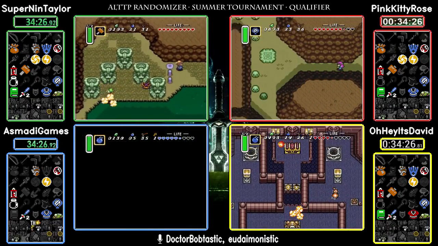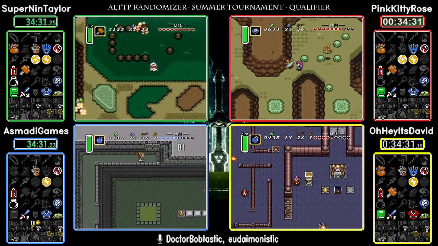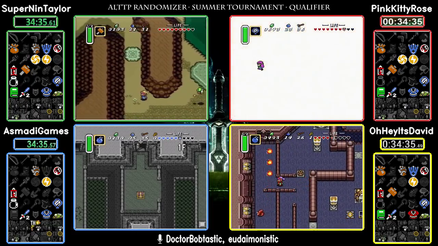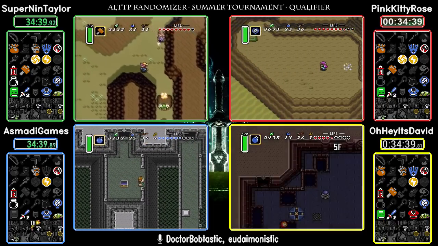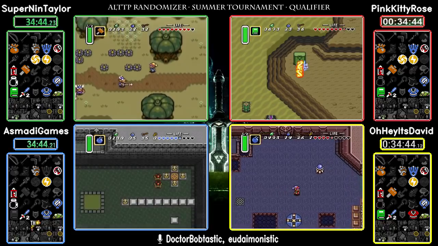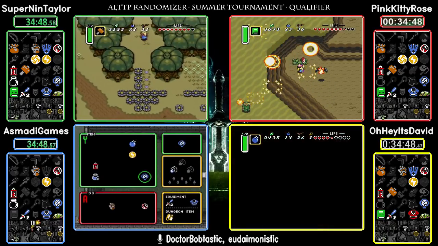However, you always got to take what you can with what you decide, so we are going to make our way over to the Bombos tablet, and that will be our first look at the Bombos tablet, while Asmati Games is doing Pod, and of course Hera for Oh Hey It's David. Falling from the sky today, it will be just another big 20.